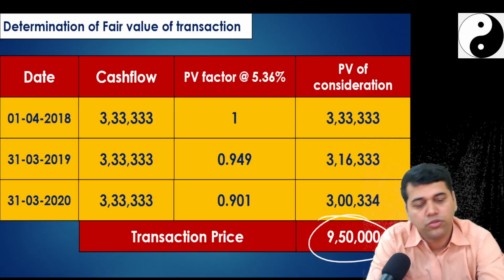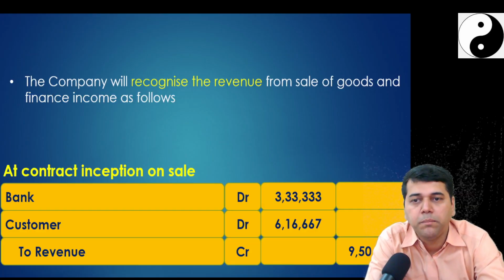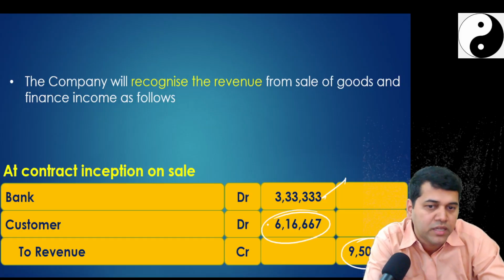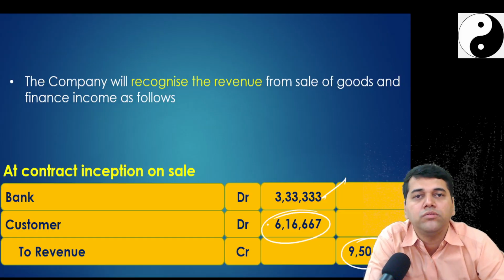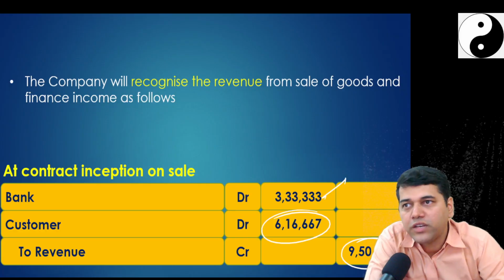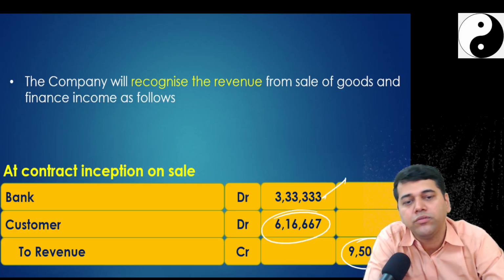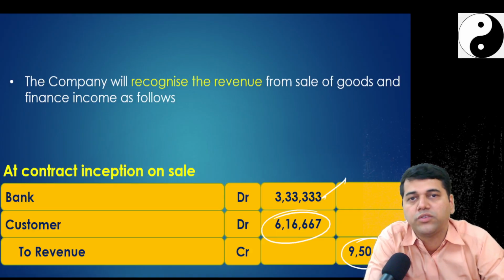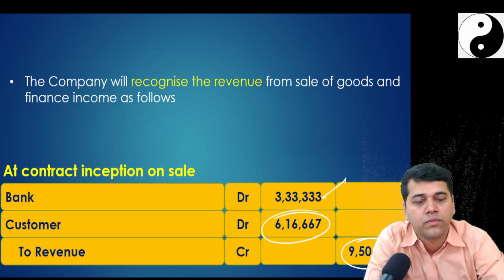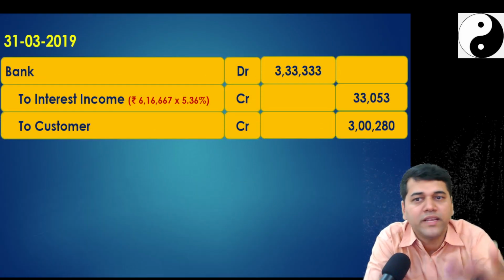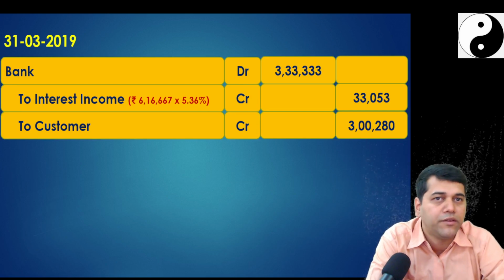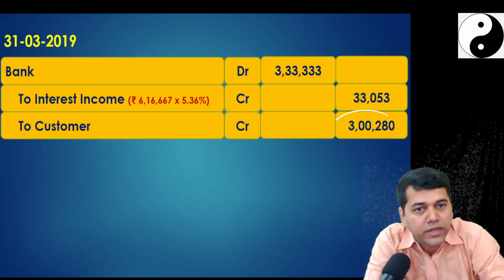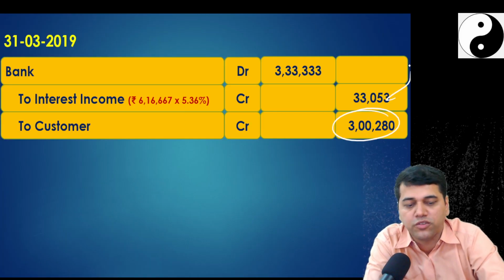Followed, no? So you found that, and the company will have to recognize and pass this accounting entry where that 9,50,000 you are going to credit and 6,16,000 you are going to debit. If they ask you rectification, you would have passed one entry, debited revenue 50,000 and credited customer with 50,000, because they recognized customer more. Going forward, this entry was never passed, and we have to pass this entry. They passed only bank to customer. But what is going to get credited to the customer is only 33,053.